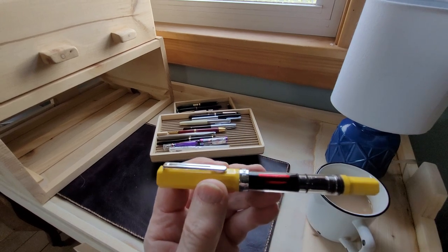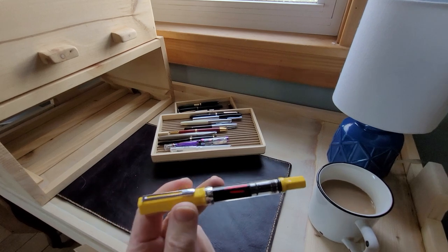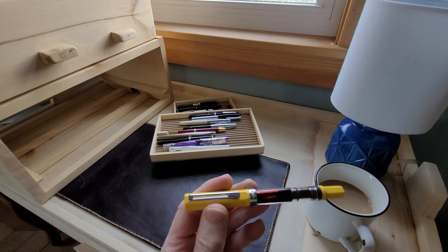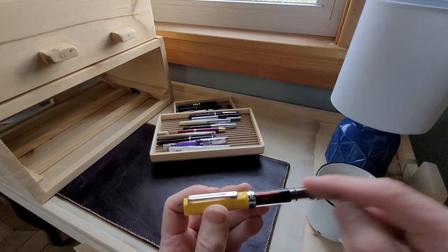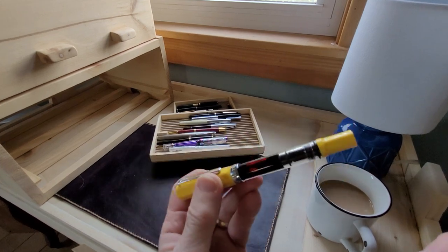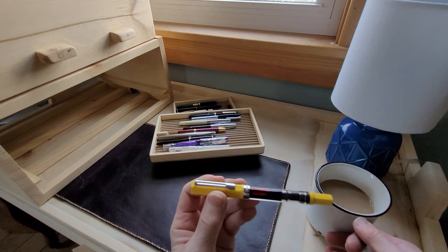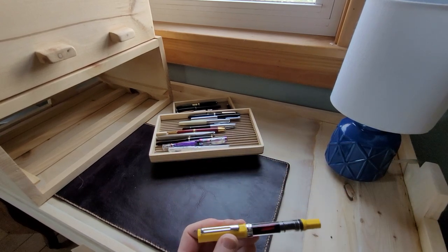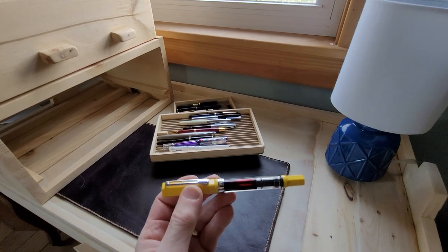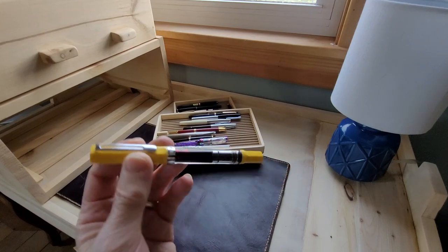This is another TWSBI Echo — another workhorse pen. Not using it as much lately; I'd use it for journaling. It's inked at the moment with Noodler's Tiananmen. Before that I had Lamy Blue in it and I really liked it with the Lamy Blue, but I thought I'd try something different. When this is empty, I'm going to go back with the Lamy Blue and probably keep it in it. I have a bottle of Lamy Blue and I never could find a pen I liked to combine it with, and then I put it in the Echo and I really liked the combination — it just seemed to suit the ink and it suited the pen. Tiananmen is very good ink and I like red inks, but when I'm done with this, I'll put Lamy Blue back in it.